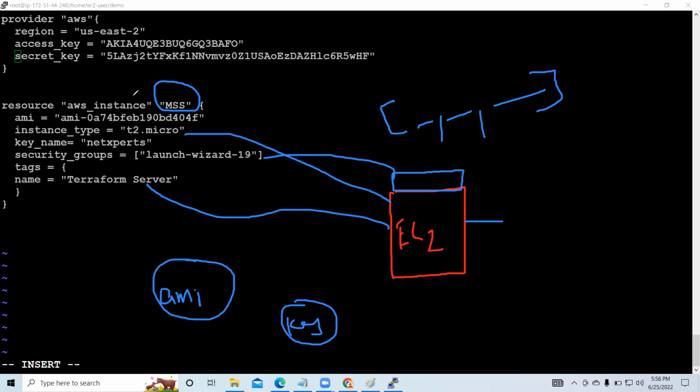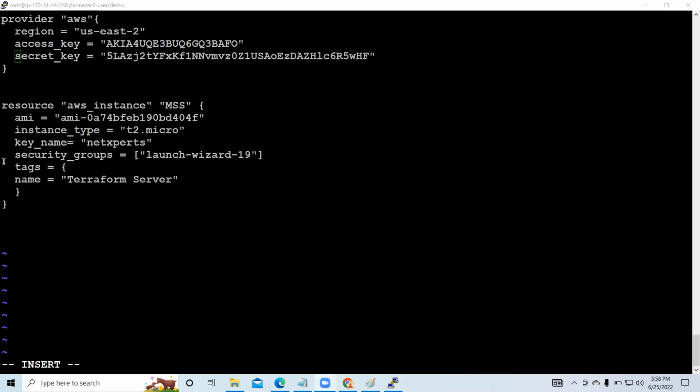This is any name, the resource name. This is the resource: Amazon instance, AWS instance, and the name, guys, the resource name. So these are the parameters connected to Amazon instances.